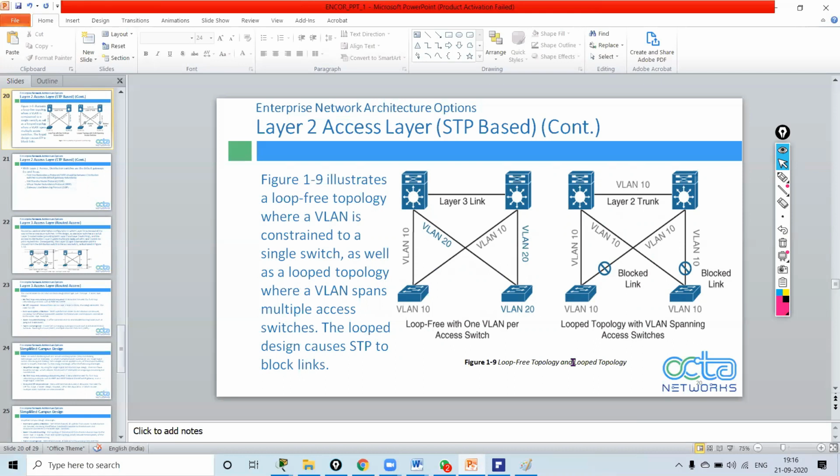The figure illustrates a loop-free topology where a VLAN is constrained to a single switch, as well as a looped topology where a VLAN spans multiple access switches. The looped design causes STP to block links. So you can see the looped design is blocking the links. When we use the layer 3 link between the distribution layer switches, it will not block the links. Loop-free topology and looped topology.